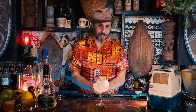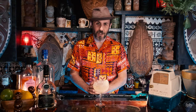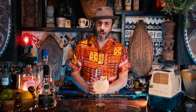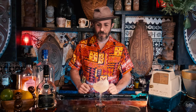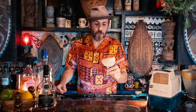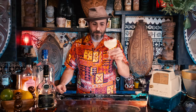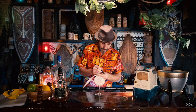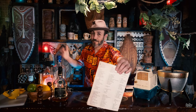One thing you might not know about the Aku Aku or the Stardust Hotel is that it was the blueprint for the Tangiers Hotel in the movie Casino. In fact, I believe there was even a little tiki bar scene where De Niro was there and on the table they had tiki lamps and stuff. The cool thing about these cocktails is that you get to go back in time and relive 1963's Las Vegas from the comfort of your own home. I guess we ought to cross it off the list — the Aku Aku Gold Cup from 1963. That's done.